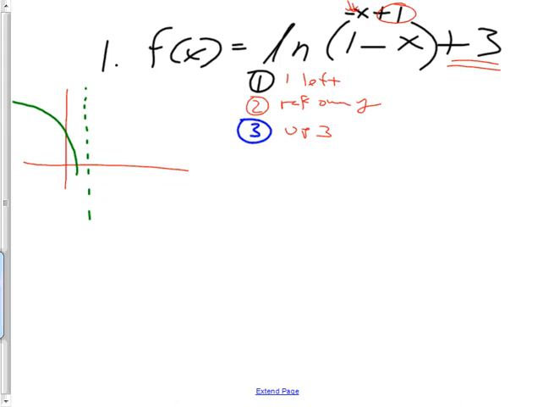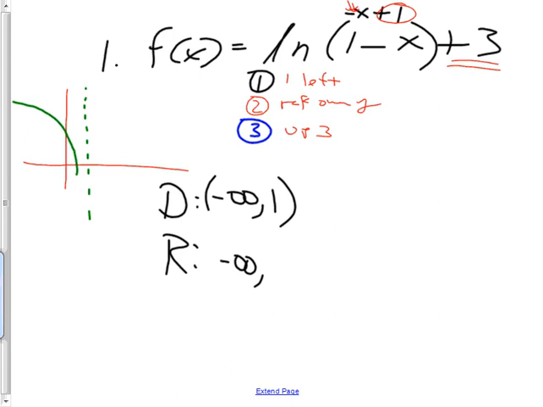Then the last thing is state the domain and range. The domain of this is from left to right. Well, how far left? Forever, so negative infinity. How far right? It stops there at 1. It can't touch 1 either, because there's an asymptote there. Range: how low can it go? Negative infinity. How high can it go? Positive infinity. Yes, otherwise known as all reals. Good. You do not have to use limit notation to describe end behaviors.